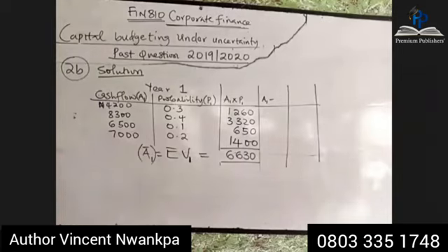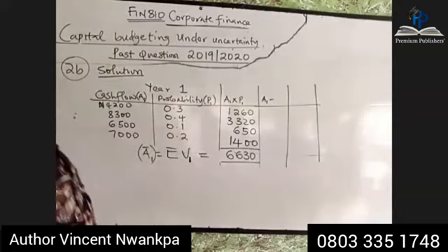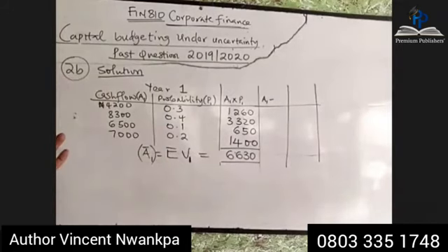Our frequency was a whole number. If we divide that whole number by 15, we'll have 0 point something. So immediately we use this to multiply, we don't need to divide again. The result of this is our expected mean, the expected value: the cash flow multiplied by the probability, all added together. The most important is the expected monetary value or expected value, whichever one. And then we can find our deviation, which we have done before.